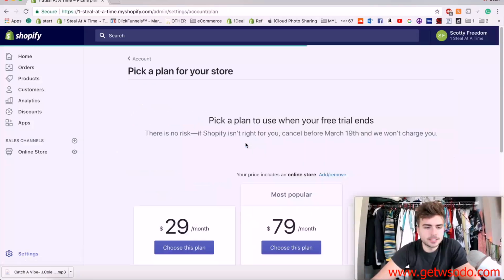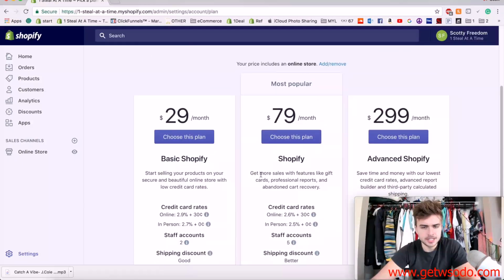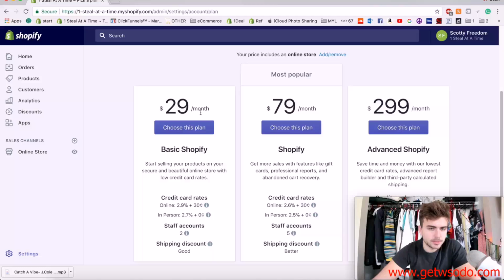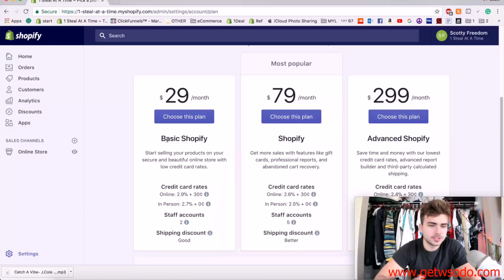You can't accept orders until you start paying for your store, unfortunately. But it's fairly cheap. You have the $30 a month plan. This is pretty good because it's pretty low tier, but it still allows you to start selling and whatnot. While the $80 a month plan allows you to offer gift cards. You can do abandoned cart recovery, which is extremely useful, but there are other apps to cover that. So really, I would go ahead and choose one of these plans right now, and I will see you in the next video once you've activated it.